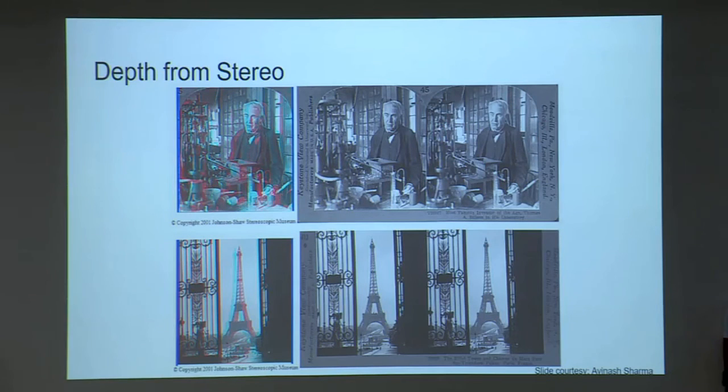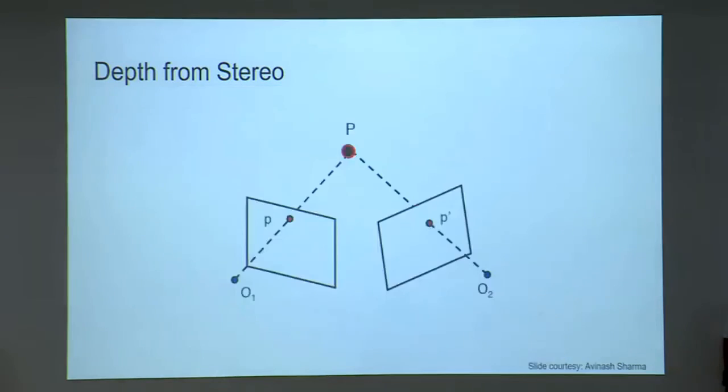We have two eyes, and if you hold an object close to your eye and then close one eye, and then open it and close the other eye, you will see that the object moves. So there's a disparity, and that is the cue for depth. The closer the object is, the more the disparity, and the further it is, the less. That is what our brain is using to compute depth. So depth from stereo is basically doing what we are doing.